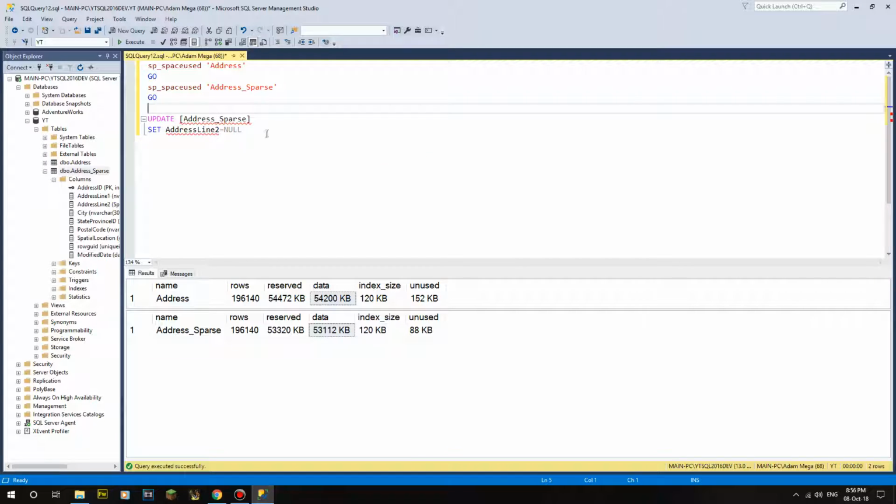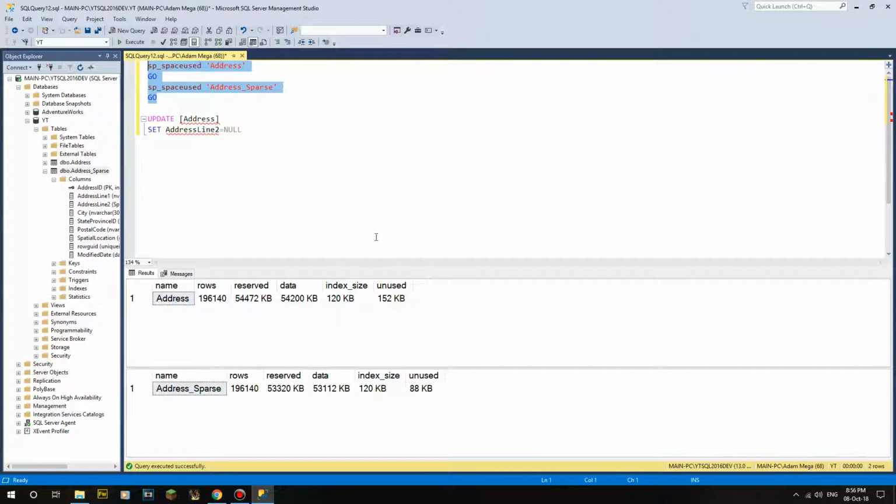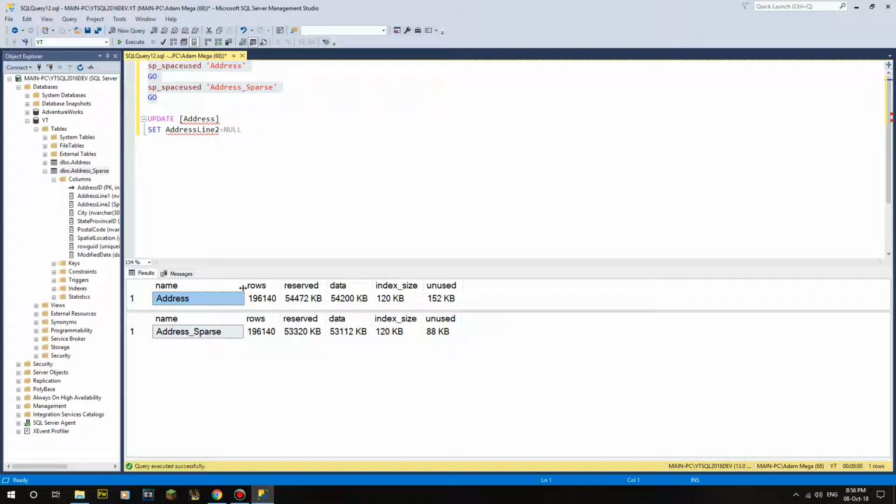So null to null, null against null. We're going to do it sparse, I think that's all gone, and just do it as normal. And let's have a look. What do we get? It's really easy to compare it. Wish you could just do it in a nice grid together. Probably could, you could script it, but I can't in a minute. So again, more data in address, less in address sparse. So there we go, that's kind of proof nulls don't take as much space up. But like I said, it's not that big, it's not that big at all.